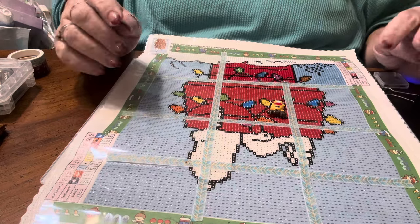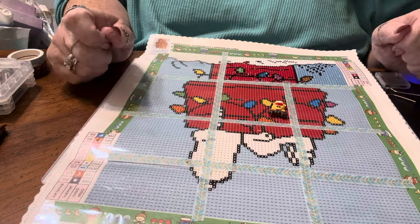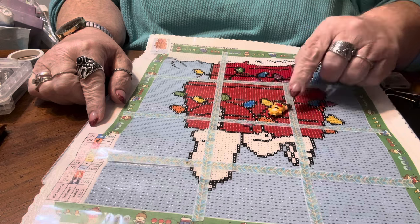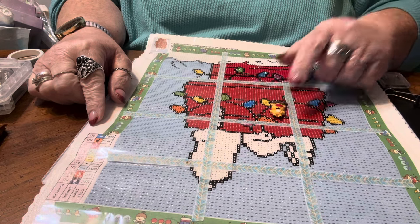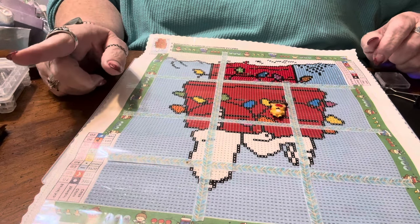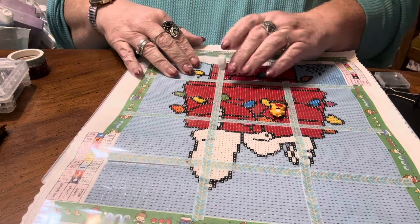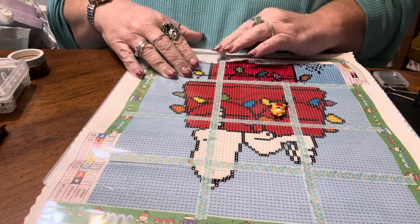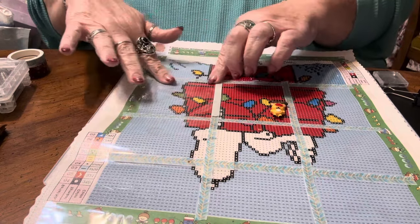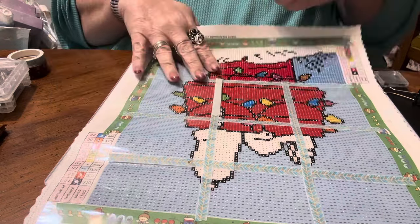Since we talked about the cover minder, let's discuss cover minders. On this canvas you can see I'm using this little reindeer, which was one of a set of four cover minders from the advent calendar with Diamond Art Club. When you peel up your section of plastic, go ahead and crease it — cover minders have magnets.